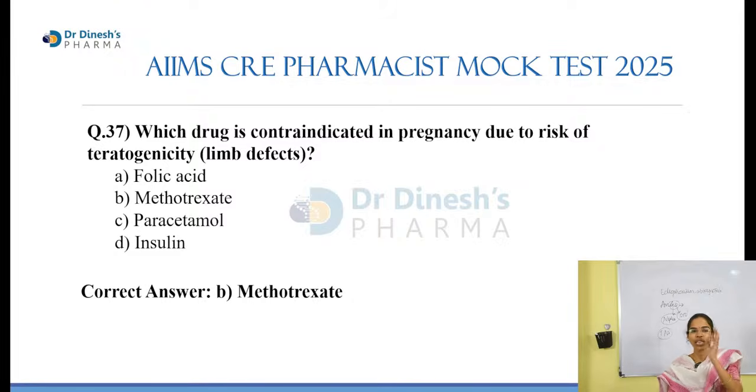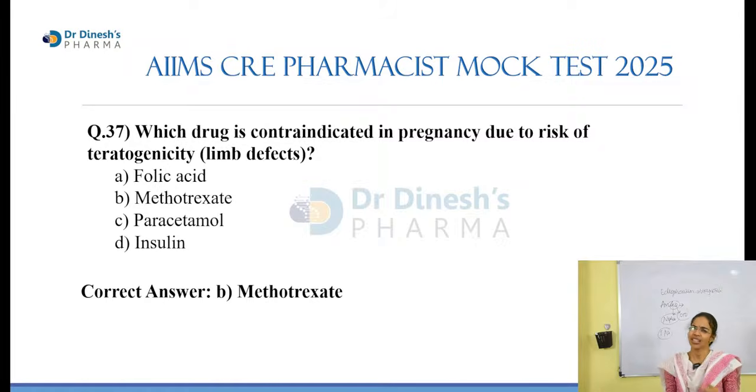Even if you are not sure about the answer, in such type of questions, even if you really don't know the contraindications or the effects of methotrexate, then go for elimination. If you want to answer this question, then go for the elimination method. Contraindicated in pregnancy, they told. The question is about.